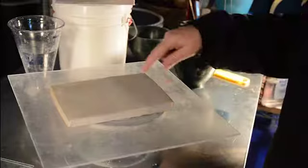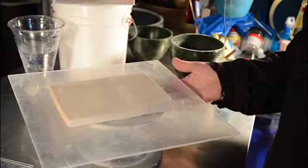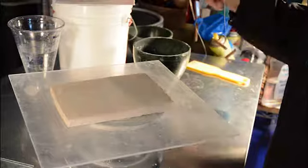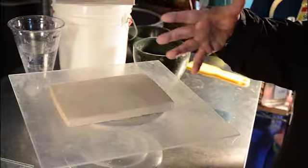Secure your clay to your investment board. In this particular case, I'm using acrylic. I've elevated it to make the investment easier. And I've pre-measured my water and will put on my mask, and then you'll get to see the process.